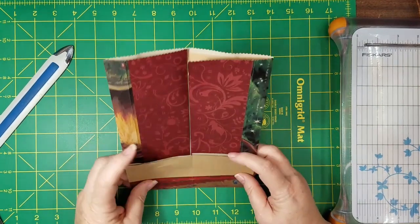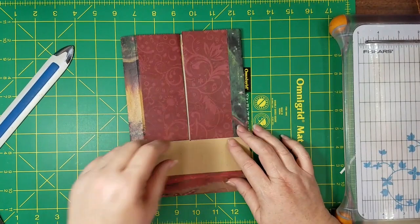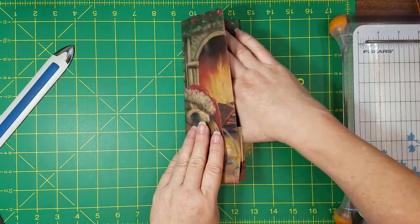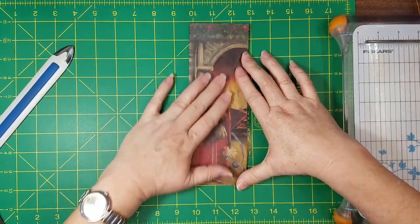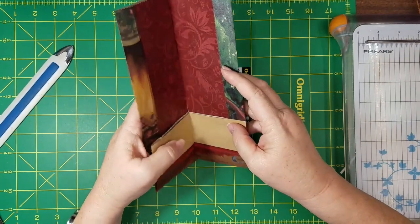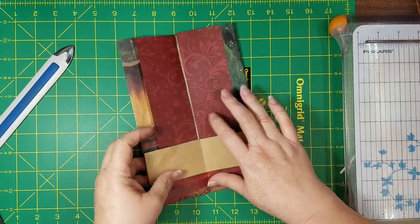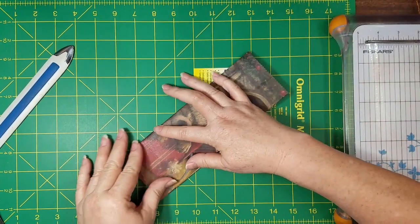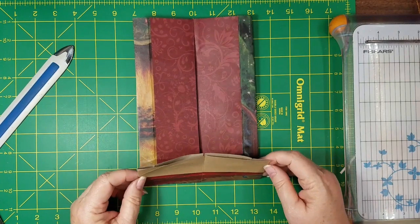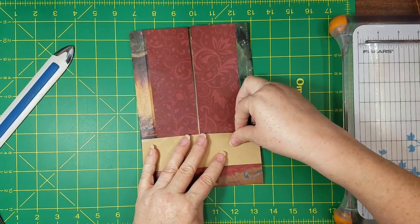Alright, and then we could give ourselves a double little pocket, but they're going to be skinny. I mean, we're just doing it because we like the puppy dog. And if you just put little tags in there and a little something, then that would be cute. But this definitely needs to be trimmed because we're poking out. Maybe if I just fold it better.